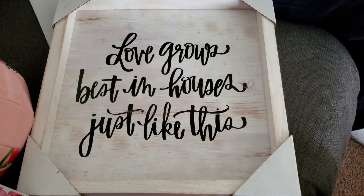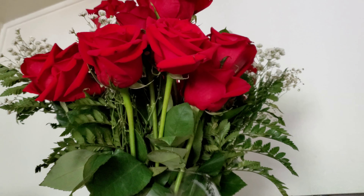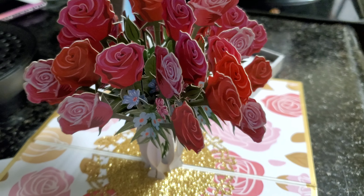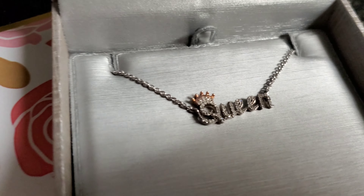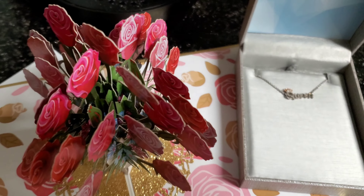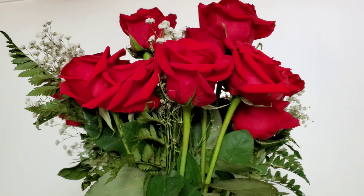My dad got me this lovely picture right here — love that. Here are my roses; after a few days I switched out the vase and got a new one at Hobby Lobby, and now they're blooming. The card Scott got me is super cute — 3D roses — and here's the beautiful queen necklace he got me. Love it.